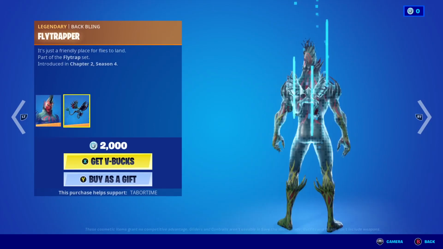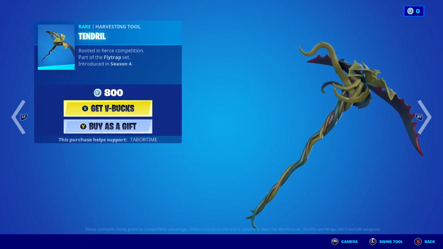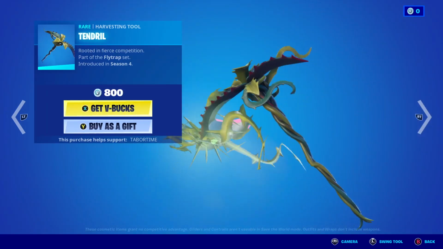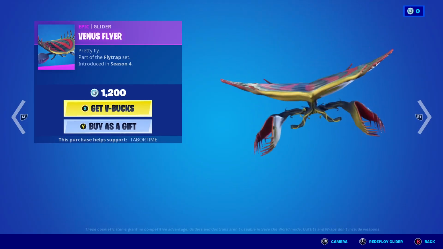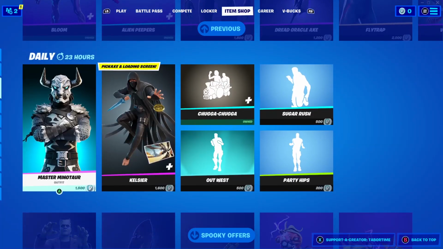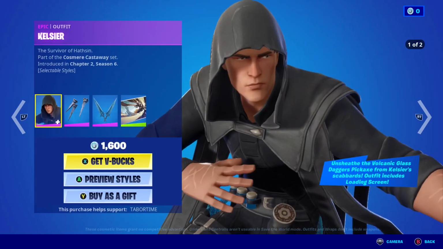Oh, Flytrap. And the Flytrapper back bling. Tendril. Looks kind of cool when you swing it. And it hits him. And then Venus Flyer Glider. And then we got the Master Minotaur and the Bull Shield.